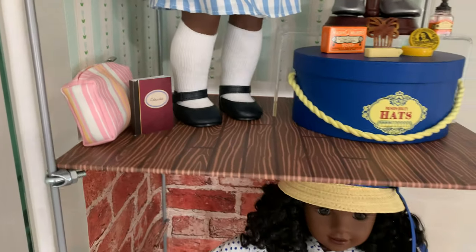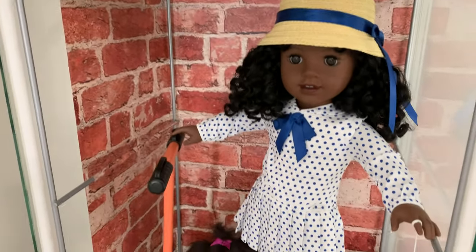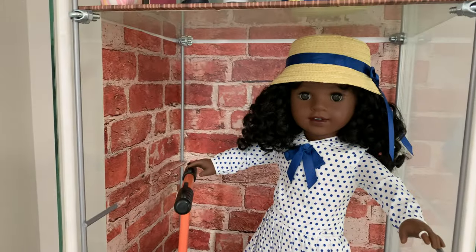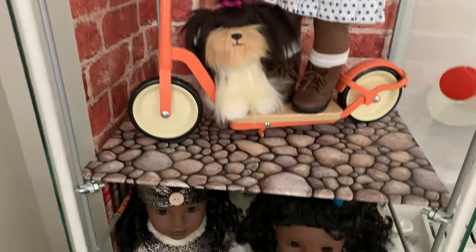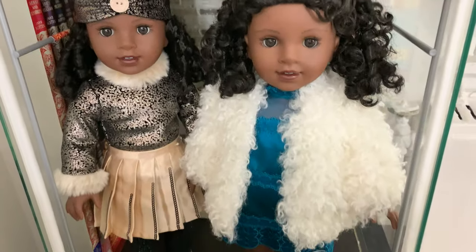Here this is supposed to look like outside, so she's scootering across a cobblestone road — lots of bruises for Claudie, I guess. But that was the most road-like wallpaper I could find on Spoonflower. It's artists putting in their own designs; you can search for anything and you'd be amazed at what you can find.